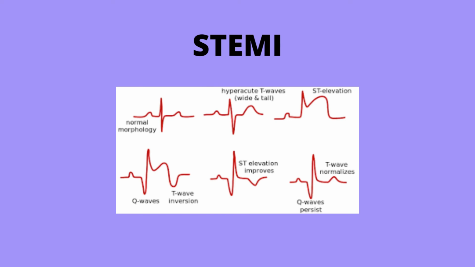Before the end, let's identify hyperacute, acute, early, intermediate, and late changes of ECG in STEMI. It will be very important to our next video as well. In the hyperacute stage, the second picture, first 10 to 20 minutes, the T wave is tall and wide. The third picture, acute stage, minutes to hours, ST elevation occurs. Progressive ST elevation.